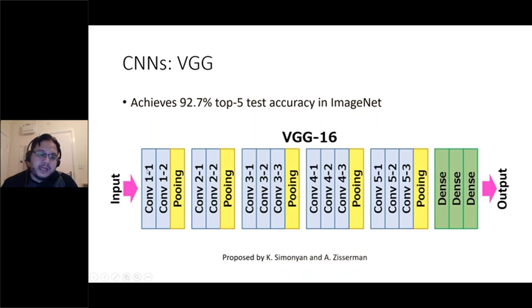If you count how many layers we have: 1, 2, 3, 4, 5, 6, 7, 8, 9, 10, 11, 12, 13, and plus 3, that is 16, without counting the pooling layers, etc. This is why we call it VGG 16. So we have 16 layers. Each one has its own filters, its own number of feature maps, etc.